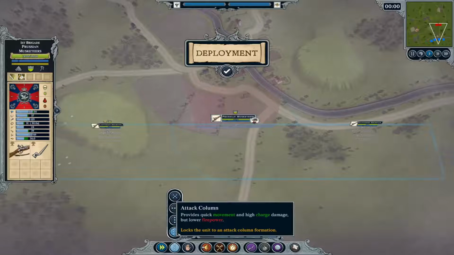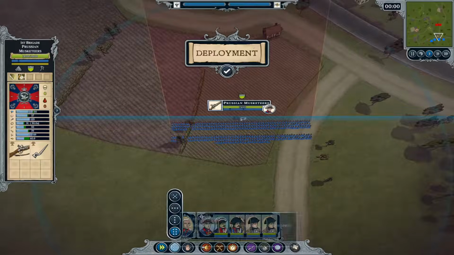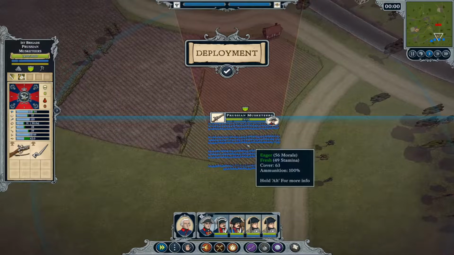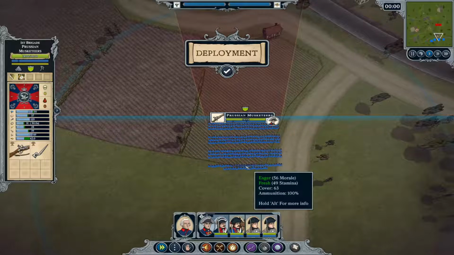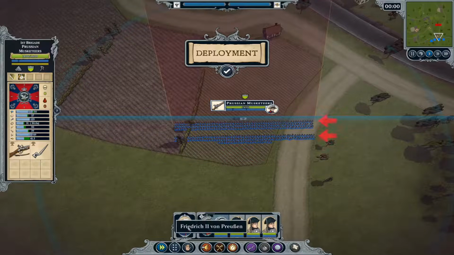Also, we have here attack column. Attack column, and apparently I'm going to zoom in a little bit, is slightly different from column, because in column you can see that you have 4 different lines, so to speak. In attack column you have 2.